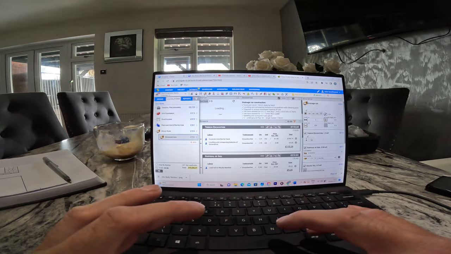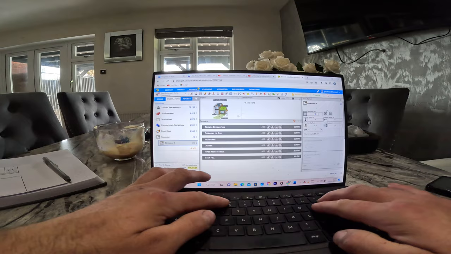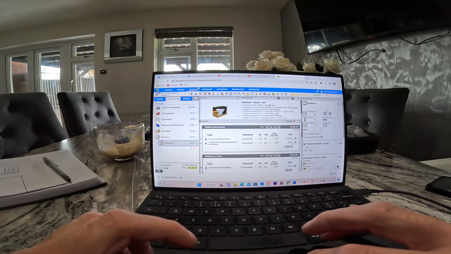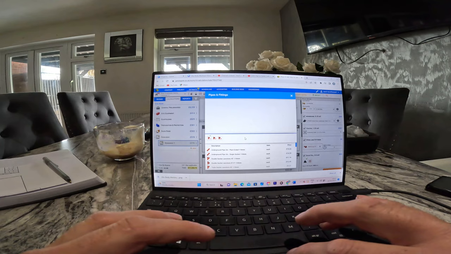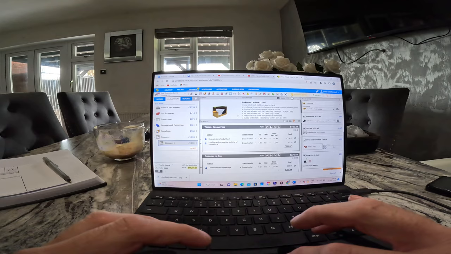Then we'll add a soakaway. Literally just work your way along the drop downs. Area to be drained, let's call it 50 square meters. That gives us a cube. And we'll add on a couple of fittings as well on that. We'll want a bottle gully for the downpipe. That's happy days.